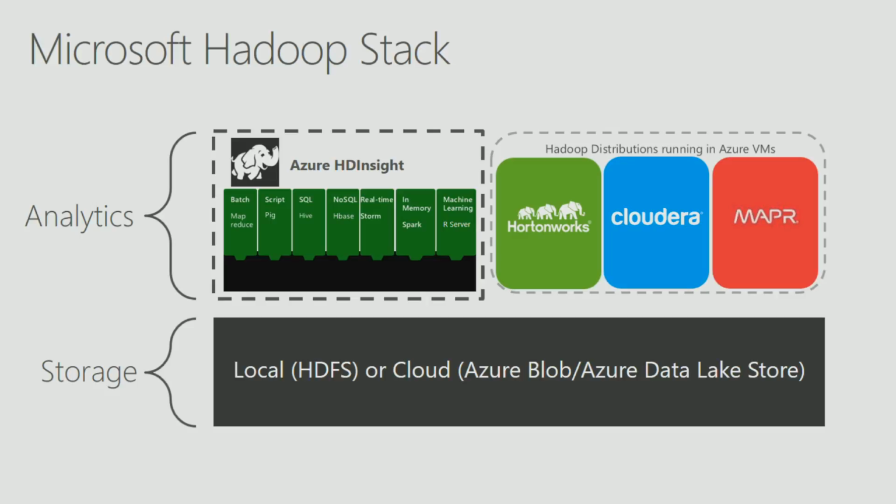What we have done is the one on the left is platform as a service. That's HDInsight, where we manage the bits. So all you do is you click a button. We deploy the Hortonworks distribution on our VMs. We've already tested it thoroughly. We monitor it. We deploy it. You can scale it. So HDInsight makes it very easy, where you don't even have to worry about managing your cluster. We do that for you. You just worry about writing your own applications. When you pick HDInsight, you have a bunch of options. You can optimize the cluster for batch, MapReduce, Pig, Hive, HBase, Storm. So we have different options. You can pick the one for the scenario you'd like. So that's what HDInsight is.